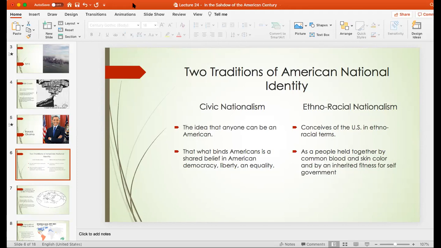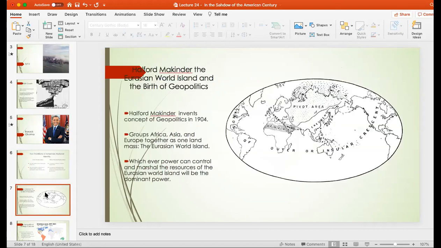Now, if we look at Obama on the world stage, I'm just going to do this quickly, and then we'll get to Trump and then try to wrap everything up. If we look at Obama on the world stage, again, he was often accused of retreating on foreign policy. It's actually not true in many ways.